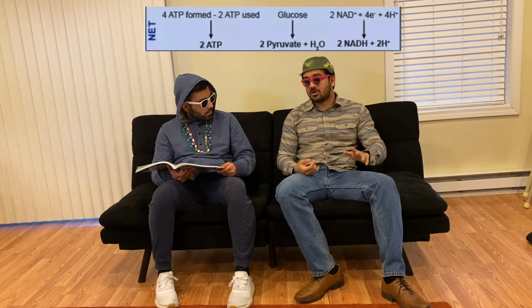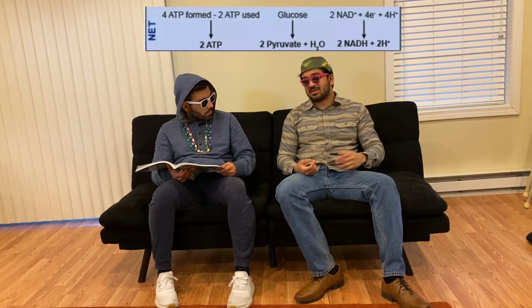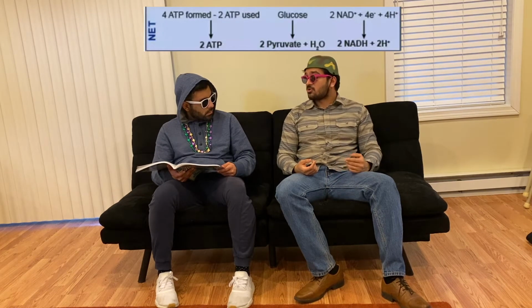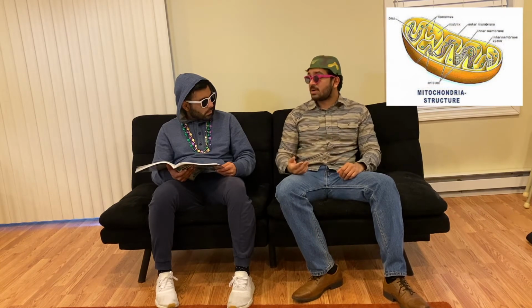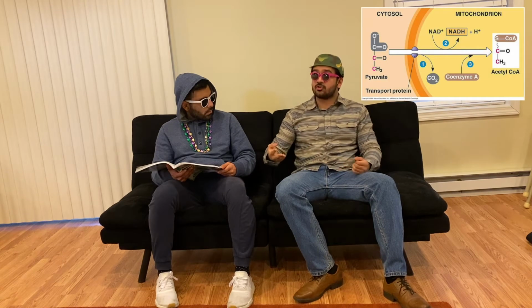So, after the energy output phase, you're essentially going to end up with 2 pyruvate molecules, a little bit of ATP, and some of this molecule called NADH, which is a high energy electron carrier, which is important for this process called oxidative phosphorylation, which we'll talk about soon. So you have these 2 pyruvates, they go on to the mitochondria, the powerhouse of the cell, and they get converted into acetyl-CoAs, which are 2 carbon molecules.